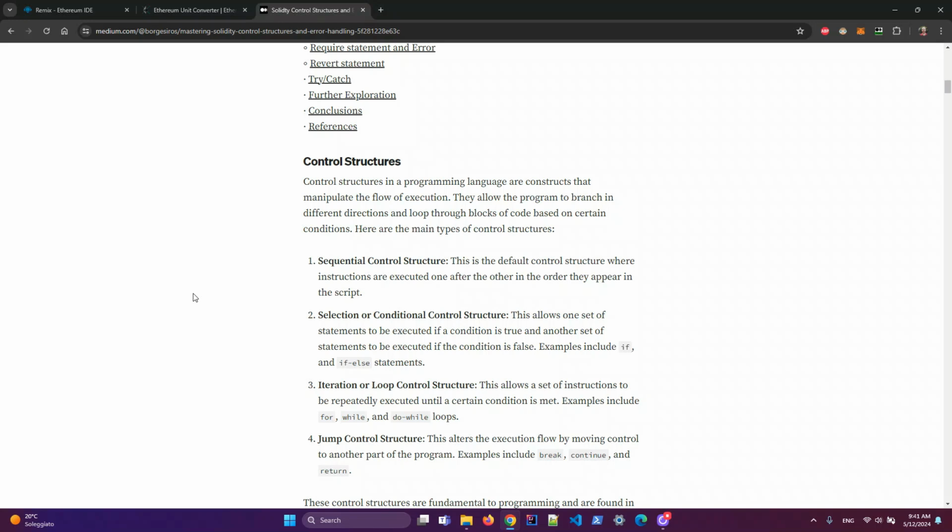And then you have the if-else statement that, like the first one, when the condition is true, you execute the if statement. If the condition is false, then you will execute the else statement.